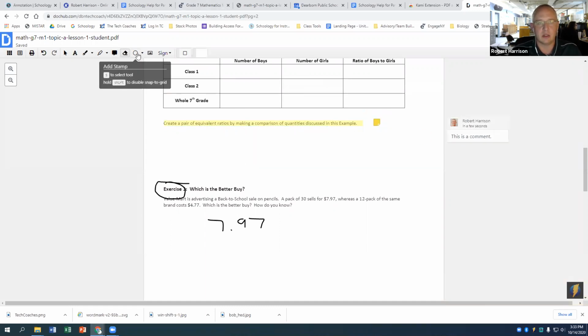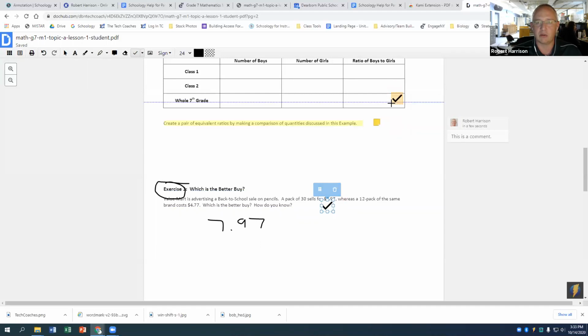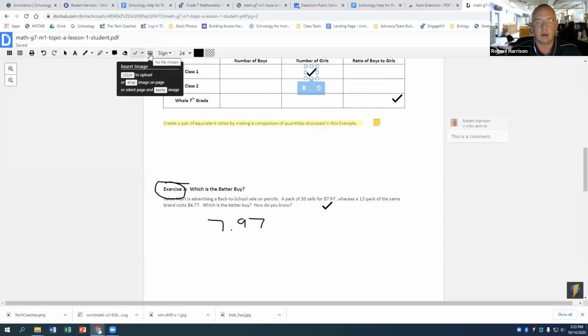Okay, and then there's the eraser, and you have options of putting stamps on documents as well. And so you can use this as a teacher to give quick feedback and things like that. So if you're looking for specific things in a student's document, for instance, and you want to just put a little check mark next to all the things that they earned a point for, you can do that. Okay. And then of course you can add your own signature. You can change the font and things like that. Change the color of your materials and whatnot.